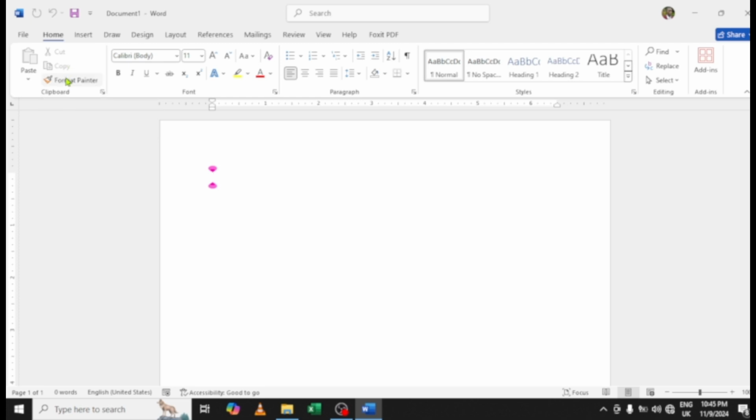Proofing, saving, how you save, the language, accessibility, add-ins, trust center. So there are a lot of things that we can actually do from the backstage view of the file, and we can only access that backstage view through the file menu or the file tab.